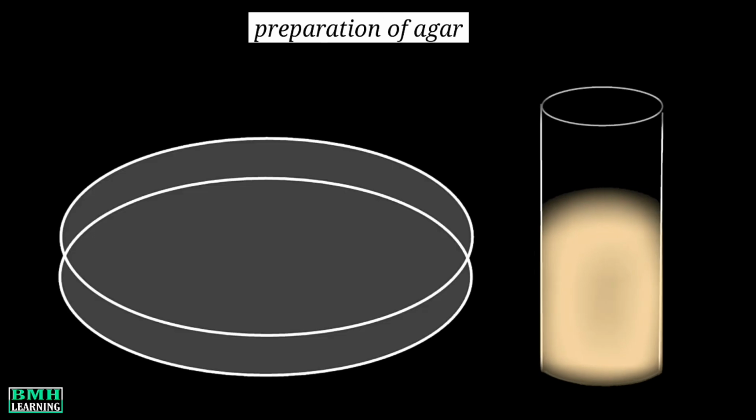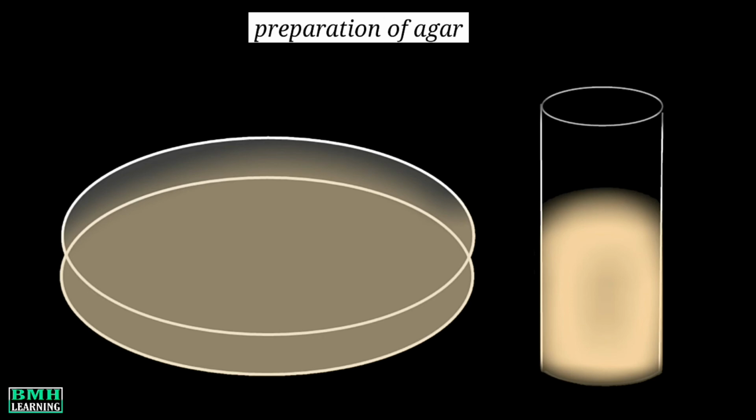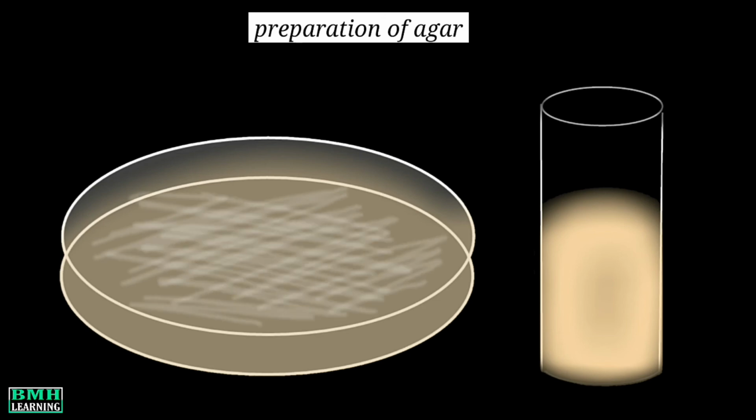Next step is the preparation of agar. According to the need of the experiment, the required amount of agar solution is prepared. The agar solution is then poured into the petri dish. The important thing here is that the agar surface is inoculated by spreading a particular volume of the microbial inoculum over the entire agar surface. So the agar has the bacteria against which we are testing the antibiotic. For better results, we must prepare separate petri plates for each antibiotic dilution. The petri plates are then left to solidify.